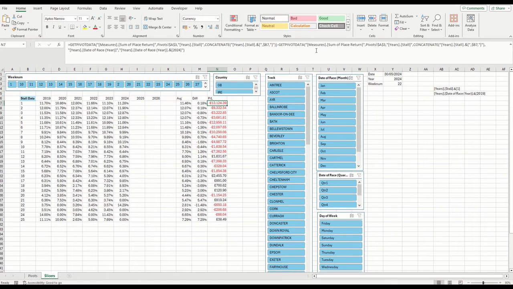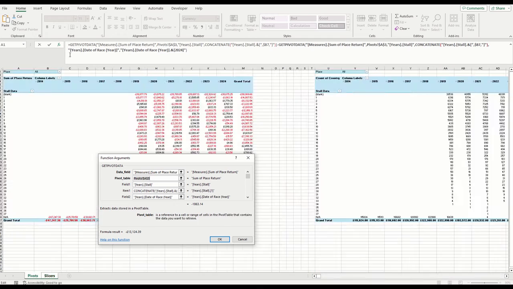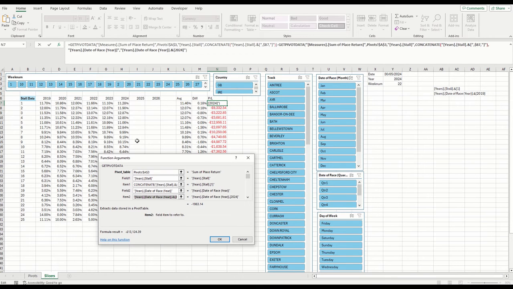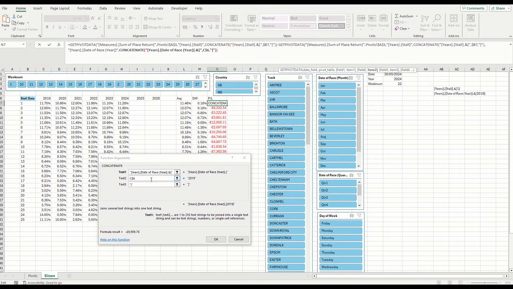Okay, now a little bit different on this one because we want to fix it to the current year. So in this formula here, it's looking at 2019, but what we want to look at is, I'm just going to go on to the concatenation, so it's looking at C6 here, but we want to look at Y2, and we want to fix it with double dollar signs.